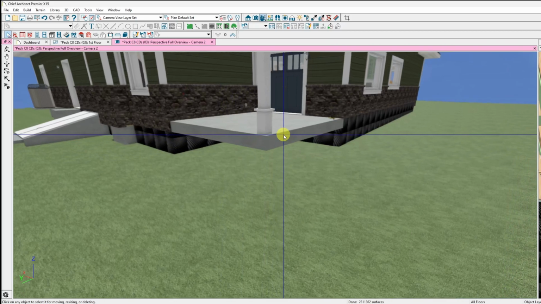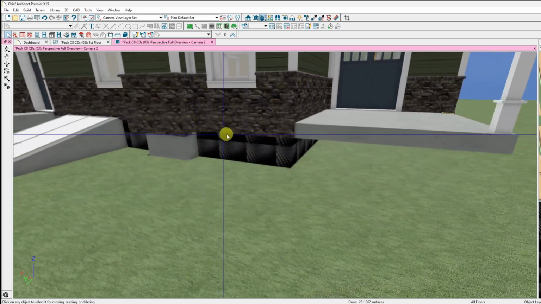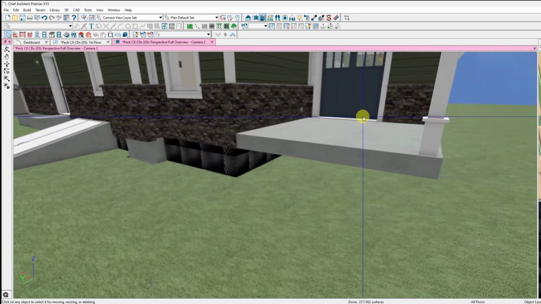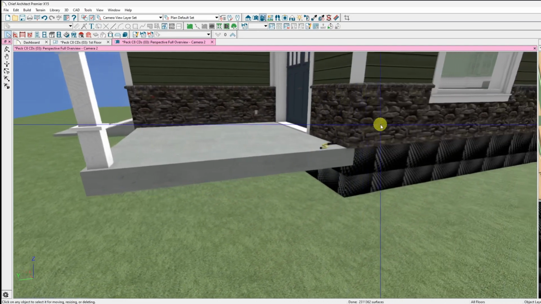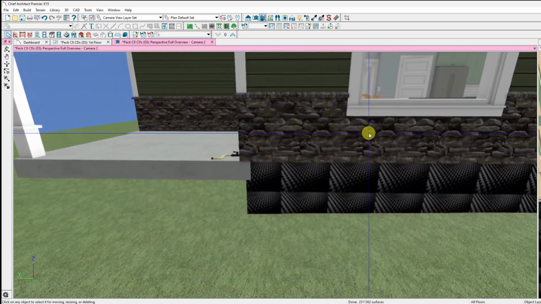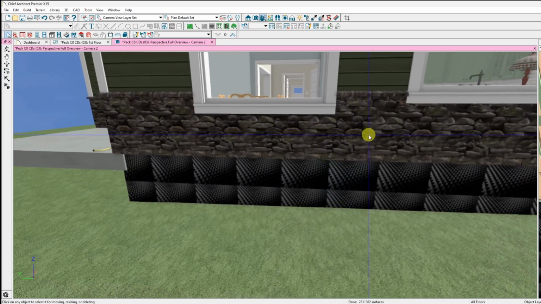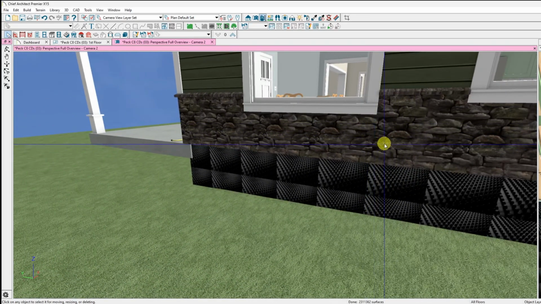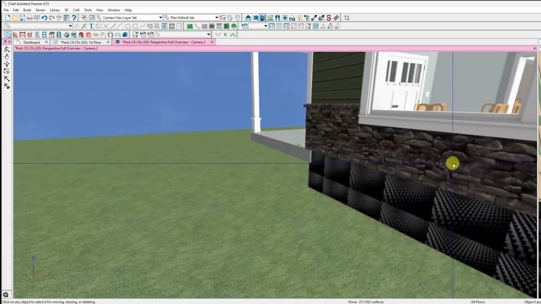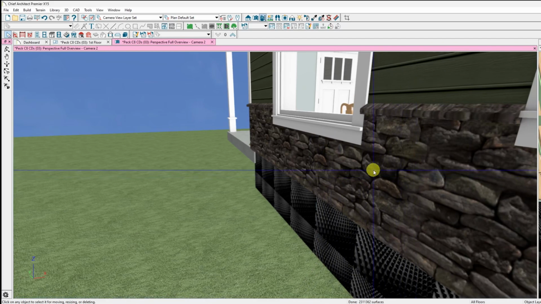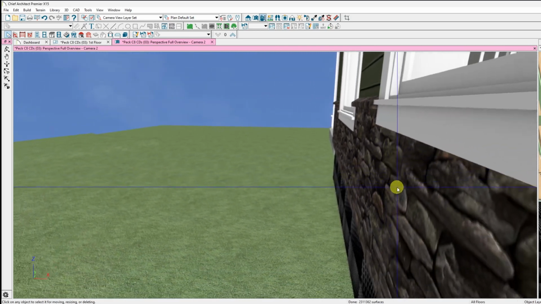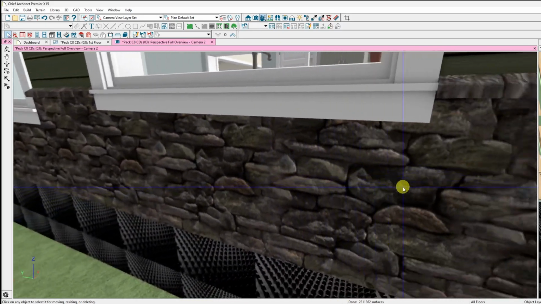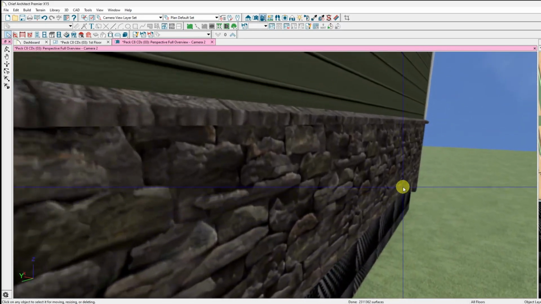So the flying porch, obviously not there. When I send over the Excel files that have this stone in there, just be cognizant of what it's telling you. Is it square footage? Is it cubic footage? If it's cubic footage, then it's going to include the depth that I told it to use to model this, which is to make it look great. But of course, the stone itself is a thin veneer, may not be that thick, and a lot of it may be made up of the different materials that are behind it, such as the weep screed and such.